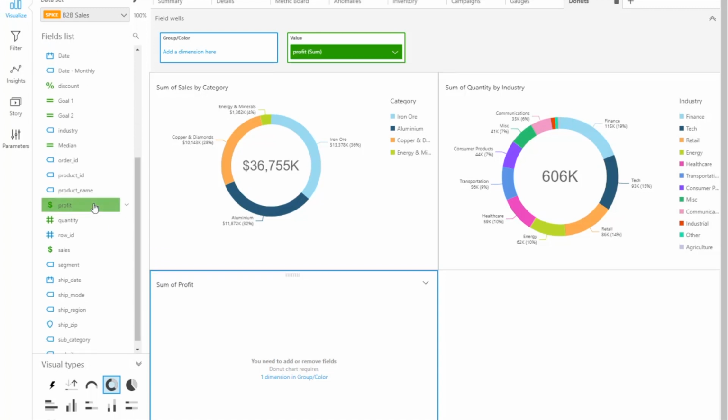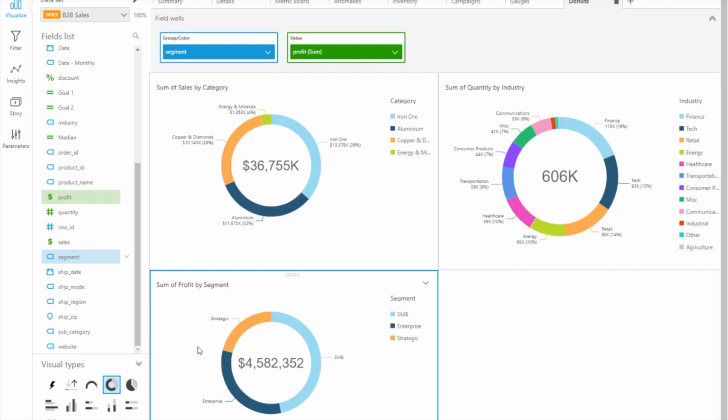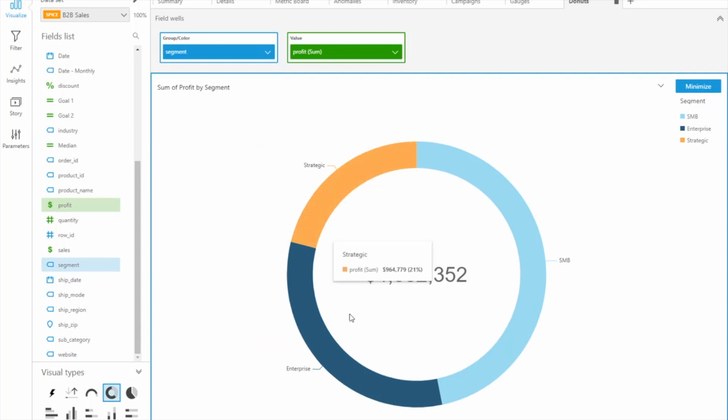So if I wanted to start with one of my metrics, and let's go add something like segment, here we can see that I have my 3 different slices labeled by the actual segments themselves.